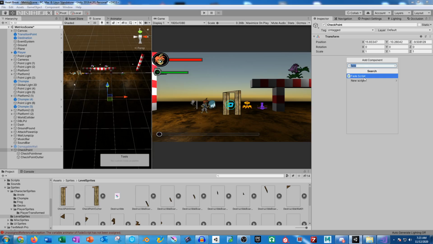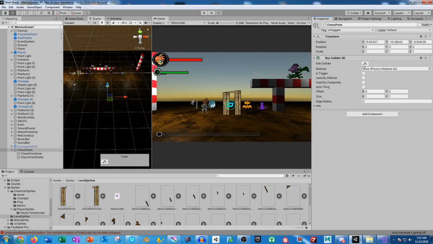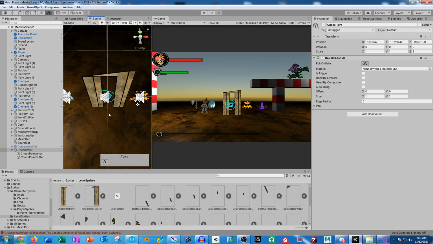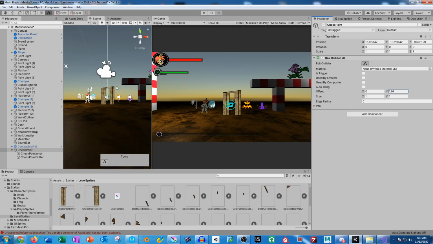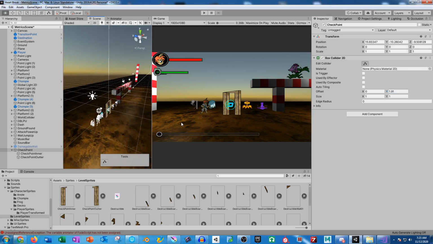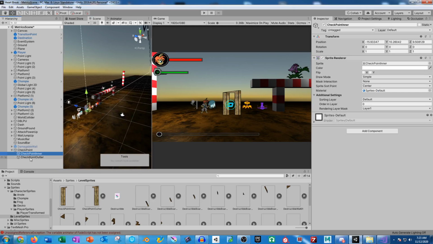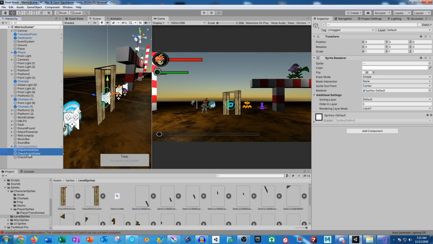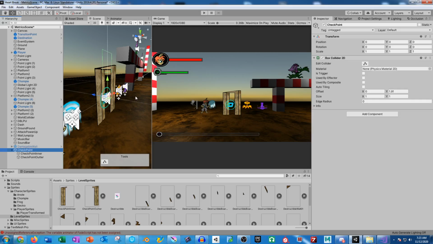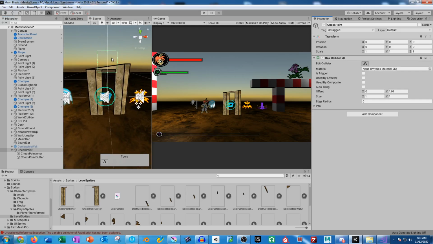Okay, so we have the checkpoint. We're actually going to want to add a box collider 2D. And let's go ahead and change the shape of it. Let me move the... Where the hell is it at? Ah, there it is. Okay, so this is actually kind of a problem because the checkpoint did not zero like it was supposed to. So let's go ahead and do that real quick. Take both of these because these are zeroed. Move those in there. Then we'll click back on this. This is close to where it needs to be. I'm actually just going to move it like so.